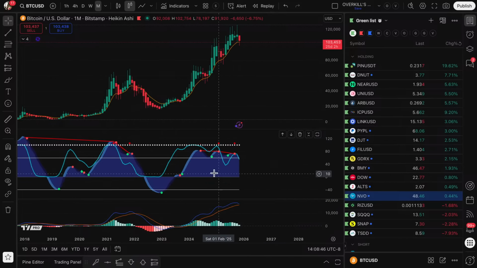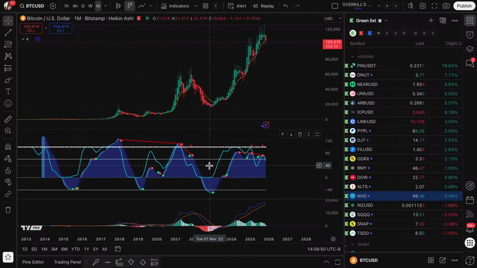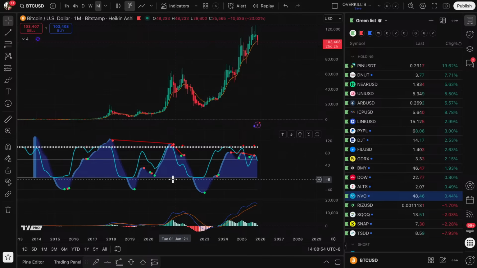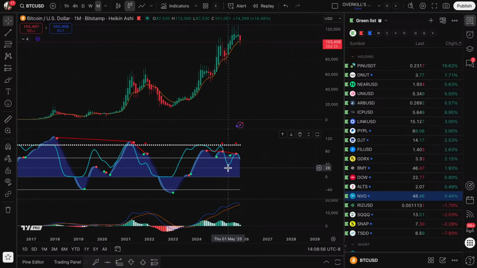Right now, all the media, all the banks, everyone's saying Bitcoin is the key, while the charts are saying use caution. Be very careful. Now, if Bitcoin comes back with a green dot maybe next month or the month after, then we can change our stance. But the whole goal is we want to make sure that the macro time frame, which is the monthly time frame, is in our favor.